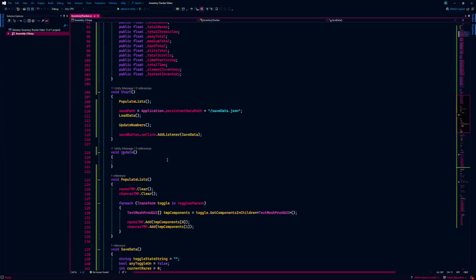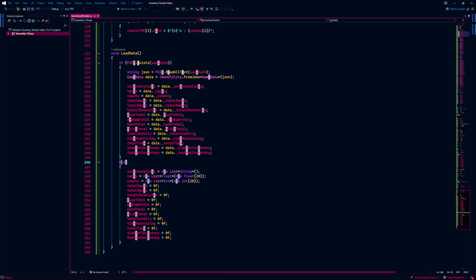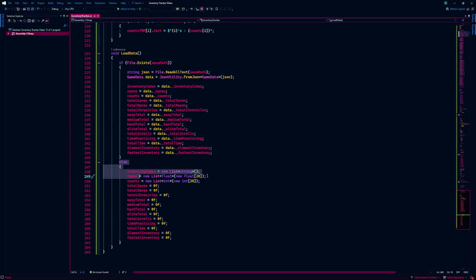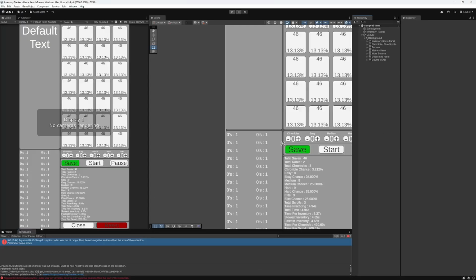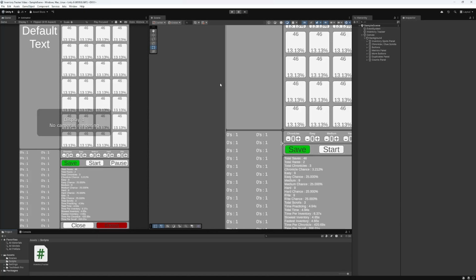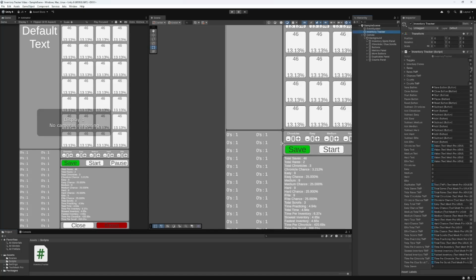The thing that's probably happening right now is we already saved earlier, so it wrote down a save path. So when we load our data, it's not going to load in all these basic values, and it's actually just going to load in an empty list for the rares instead of creating that new list with 28 default values, and that's the issue we're running into. I don't have my reset button set up yet. To do a quick fix, I'm just going to go into my folder and delete the save data. I'll go back into here, clear my error, and then now whenever we hit play, it should populate some of these with 28 numbers.